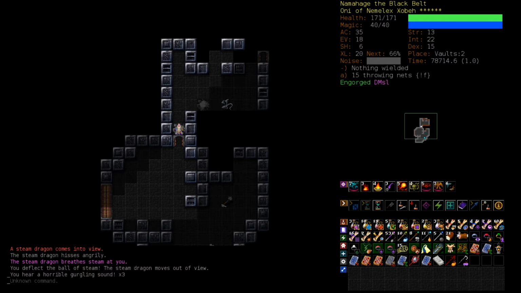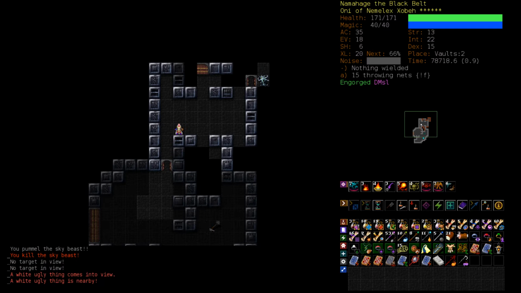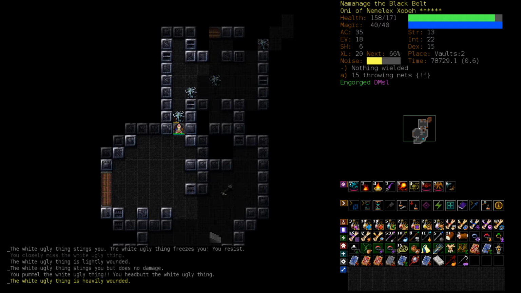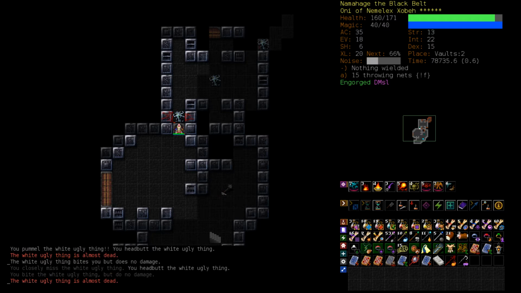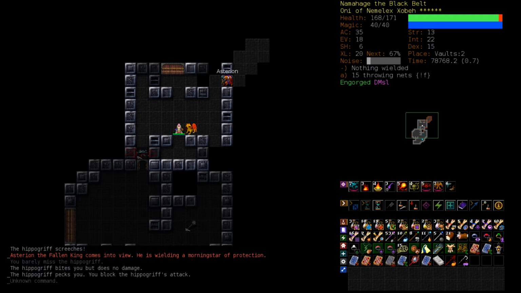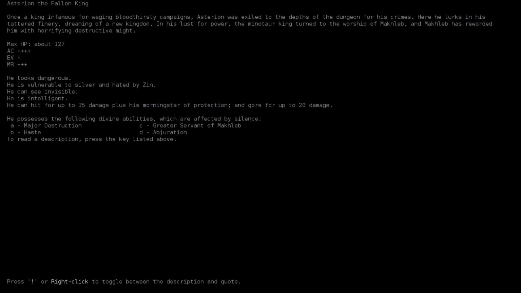Steam Dragon. Okay. Actually, shapeshifter. We got some ugly things. That's fine. We'll just stand here and punch him. Oh, that's Asterion. That is Asterion. How do we kill Asterion? He does not resist fire. He has a lot of armor, low evasion.